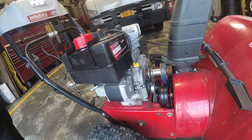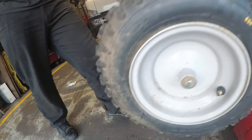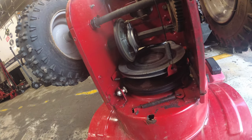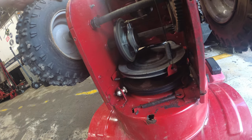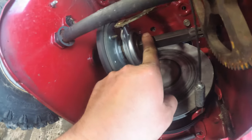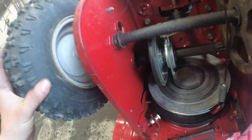Success. So, while we have the machine up and in pieces, we are going to just start to service this thing real quick. What we're going to do is apply grease, and I'm also going to paint the machine, the wheels. I'm going to restyle it. I'm going to paint the wheels black, so I'm going to pull the wheels off too. I won't bore you with painting them, but we're going to grease this shaft here. Grease this wheel, and we pull off the wheels, we're going to grease them too.